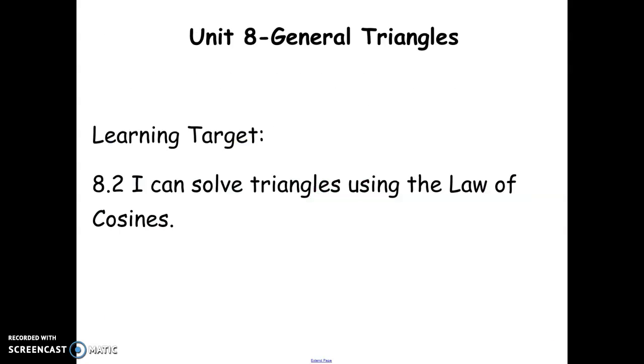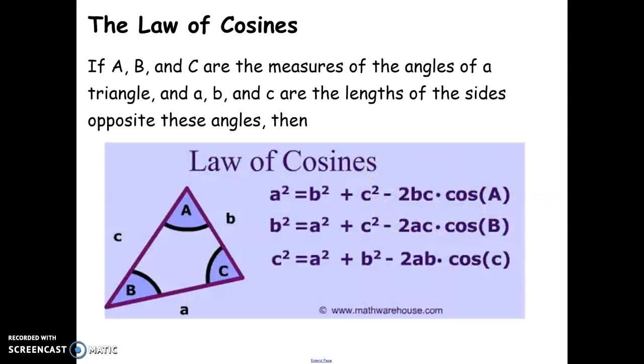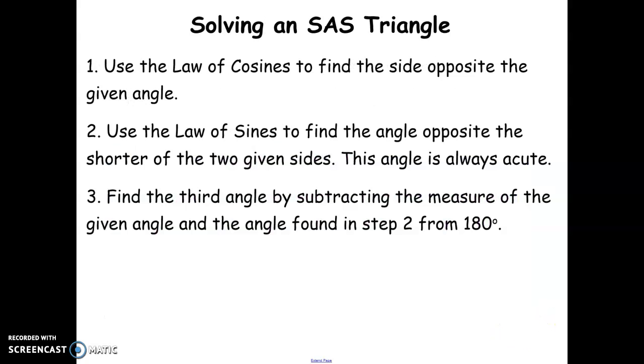Okay, today we are going to actually go on and talk about how to solve general triangles using law of cosines. So this works really well when you have side-side-side because law of sines requires you to have at least one angle to be able to do that. So here's our law of cosines. You have three options for formulas, depending on what you're trying to find. If you're trying to find side A or angle A, you would use the first one, side B or angle B for the second one, side C or angle C for the third one. So let's just go ahead and use this to solve some triangles here.